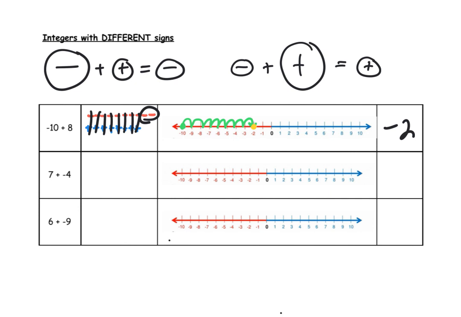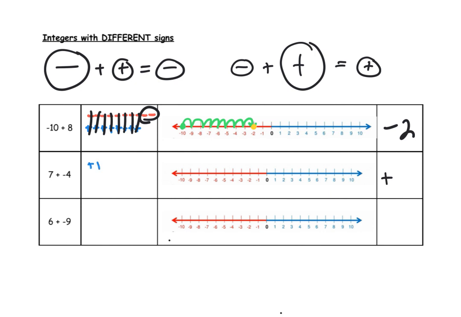Let's do another example. So I'm going to look at this 7 plus -4. And I'm going to analyze it first. I have +7 and -4. +7 is 7 away from 0. -4 is 4 away from 0. So that means that I have more positives here, and I know my answer is going to be positive. Now, how many more? Some of you might already have that in your head, but let's draw it out.